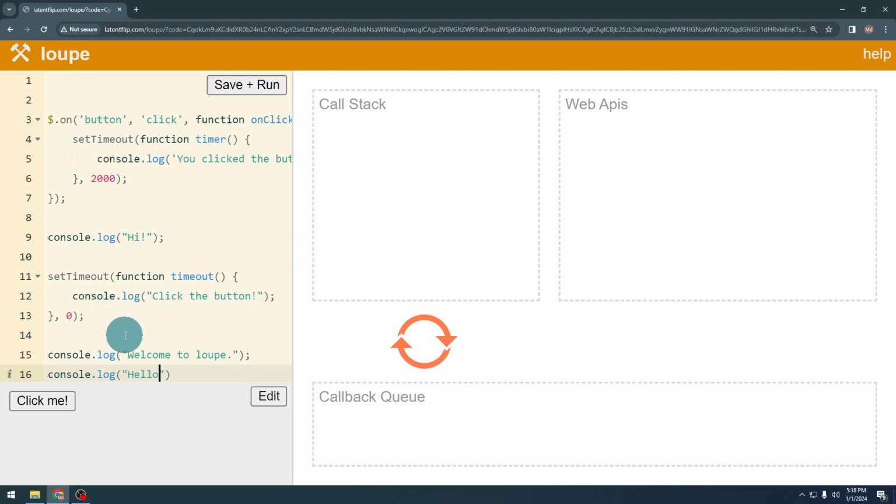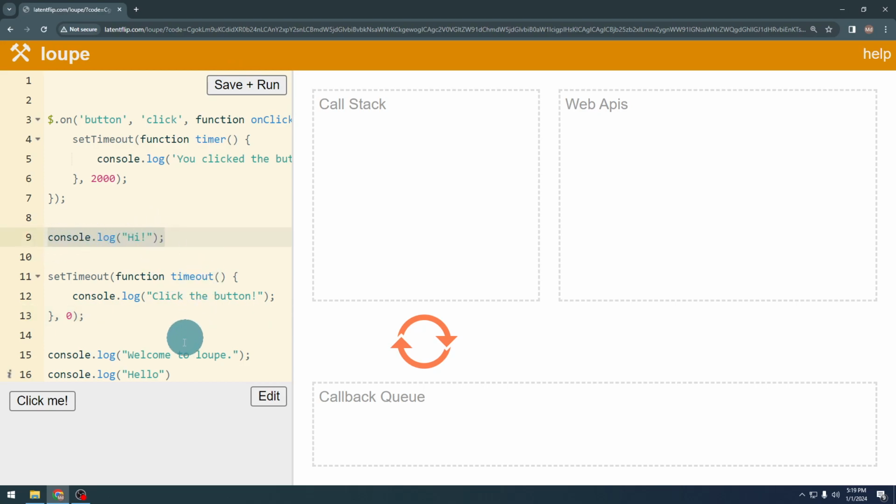It is quite a common JavaScript interview question as well, because they want to see if you know the callback queue, the web APIs, and the event loop in general. So even if there's a delay of 0 milliseconds, it should resolve instantly, but it will not. So let's see what happens.